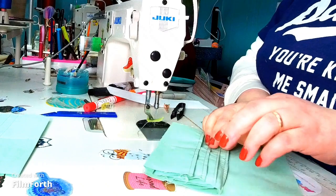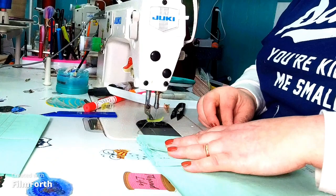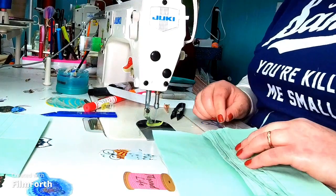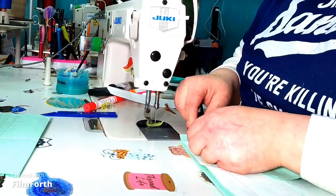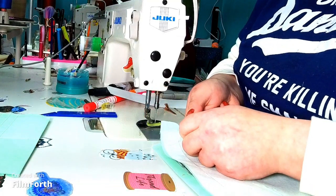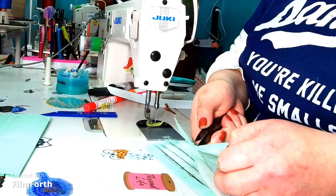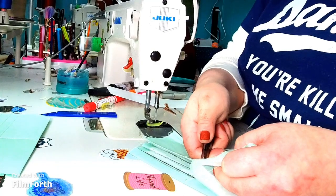And then we're going to, oh no, I did this wrong. I'm going to unpick this. I apologize. I don't want to show you the wrong way, I want to show you the right way. I should have measured one, put the top part measuring 1 inch, and then clipped it in place and then sewn, but it's okay. This is why we have seam rippers and scissors, because we all make mistakes. And again, cotton, such a forgiving fabric.